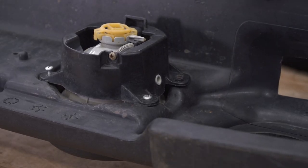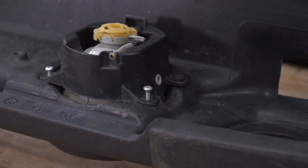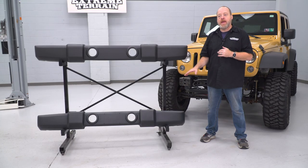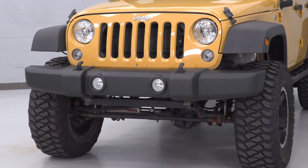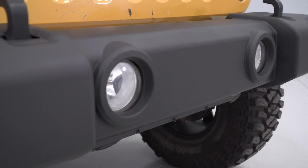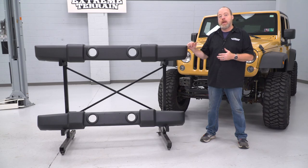Your Jeep may be equipped with four Phillips-head screws for each fog light housing, but ours is a special edition and only has three. Now that we have our factory bumper disassembled, we're going to put it up here next to our new cover and just kind of show you guys the difference. They're identical except the one we took off our Jeep has been used, abused, and ridden pretty hard — it's all weathered, faded, and scratched up. If your Jeep is an older JK and you've done a lot of trail riding, it's probably gonna look a lot worse than ours, even though ours is looking pretty bad itself. This is gonna be an upgrade in appearance for your Jeep — it's really gonna do a lot to clean up the front end. So let's go ahead and get it mounted up.